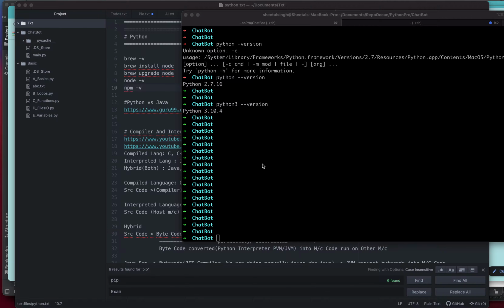And today I have come up with a very awesome, interesting topic: chatbot. We are going to see how we can create a chatbot in very simple language and without much coding, and we are going to implement the chatbot using Python. Even if you don't know Python, it's okay. I'm going to cover the basics of Python, which will be useful in our chatbot code.